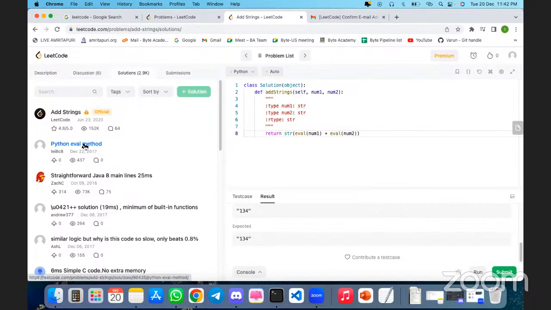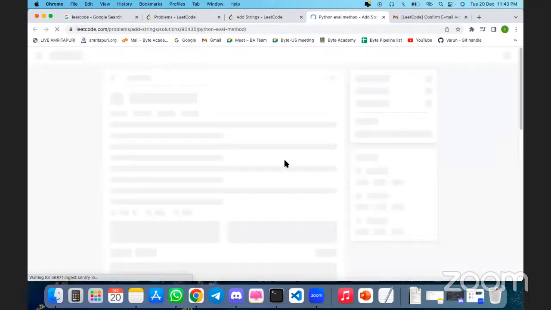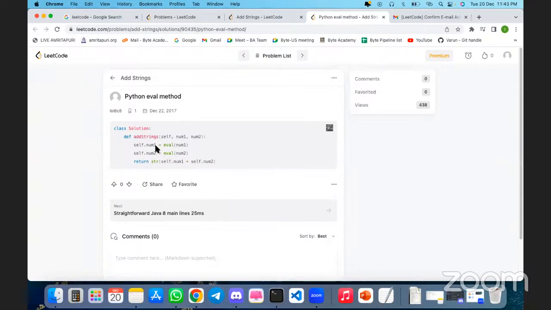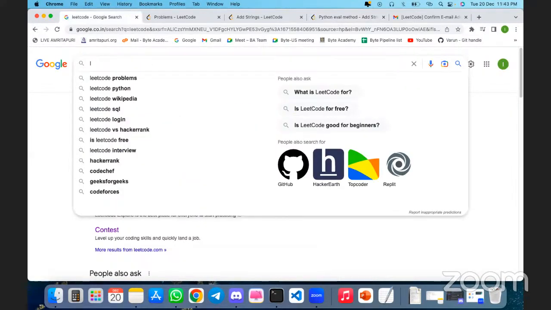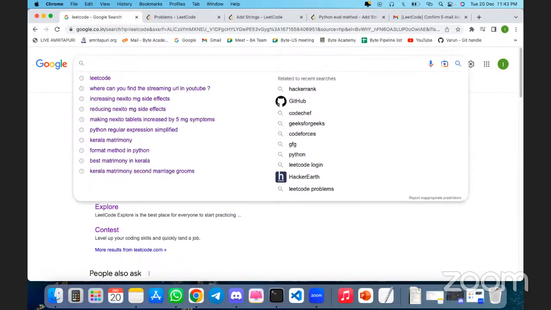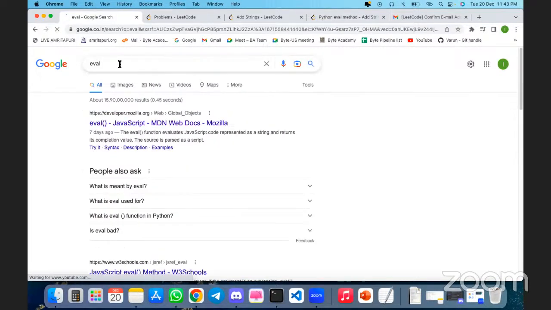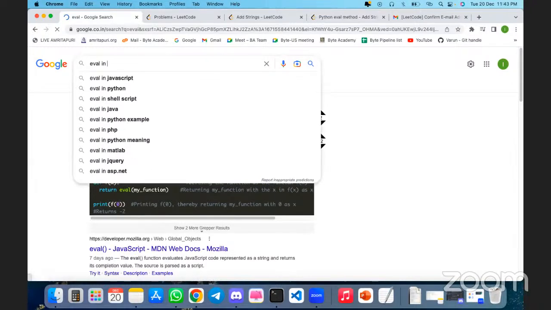Python eval method. So how did they use it? Is it like how we used it? So they are not normal simple questions. So yeah, they're converting it using eval. So what is the eval method in Python? We are not using typecasting, converting directly into int using the int method, but we are using the eval method. We are not using any library. It evaluates it into a number only.